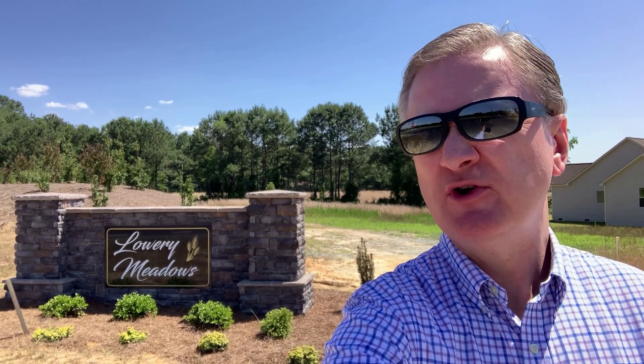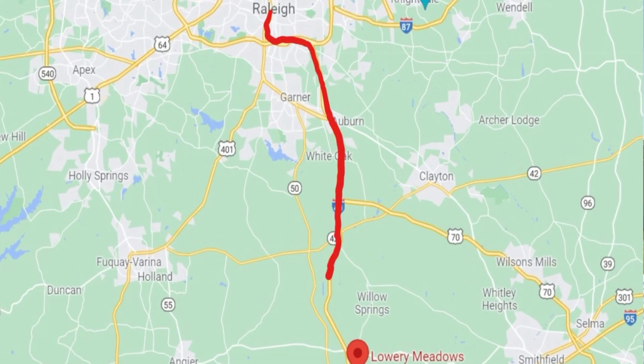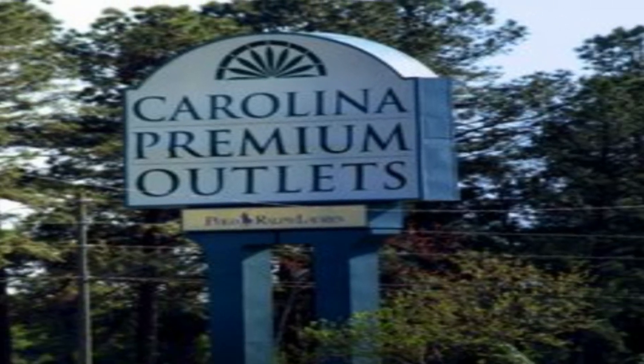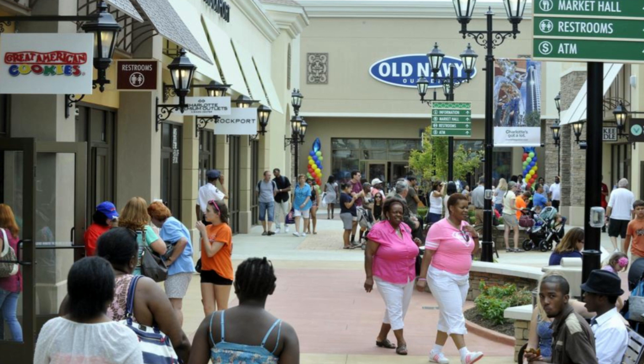I'm here in Lowry Meadows, which is just a couple minutes off of Interstate I-40. We're less than 30 minutes from downtown Raleigh and about 40 to 45 minutes from Raleigh Durham Airport. We're in a really rural area, but you can be at the Carolina Premium Outlet Mall within about 25 to 30 minutes — tons of shopping, retail and dining options. Within this community, homes are going to range in size between 2,500 and over 3,000 square feet, priced within the mid $300s up to about the mid $400,000 range.